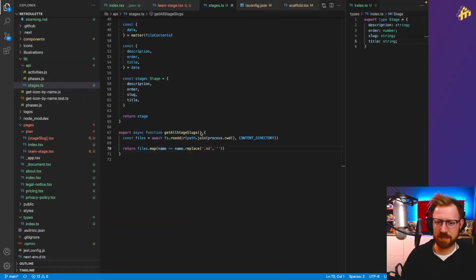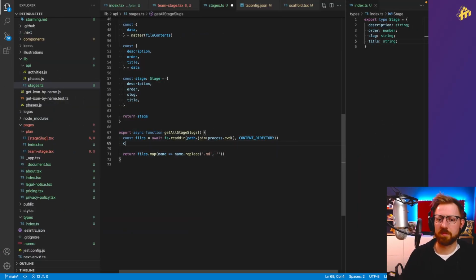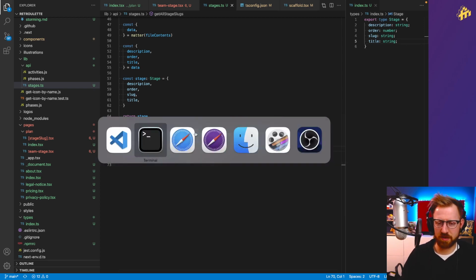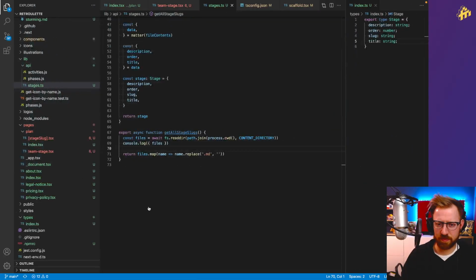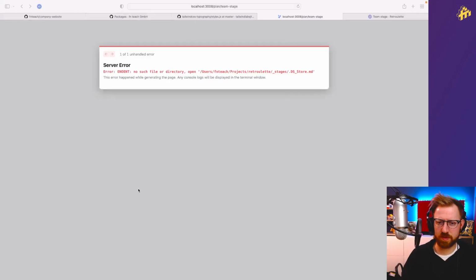Okay, let's add a... Let's see the getAllStage slugs. Is that being called, and what's it looking at? Let's reload the page.